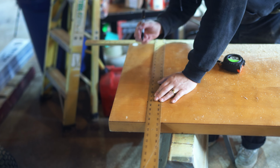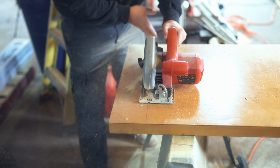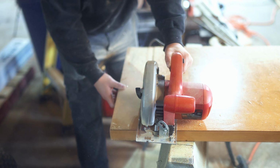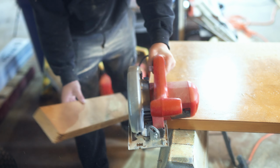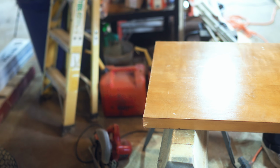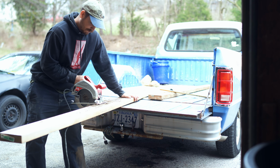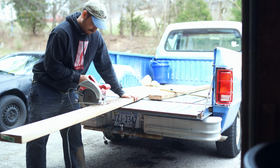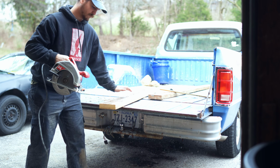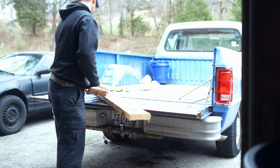While I'm cutting stuff, I'm gonna cut some supports for the back of the workbench using some wood from the pool deck I took down recently. These supports will also help space the bench out a little bit from the wall so the top has more room to open up.